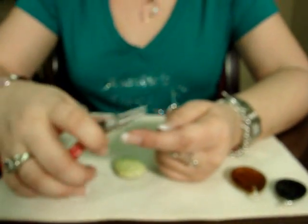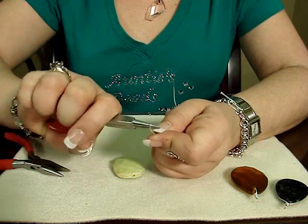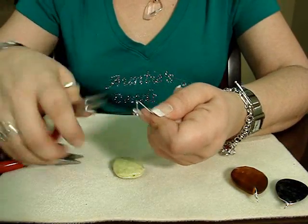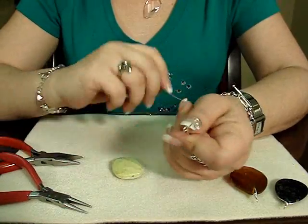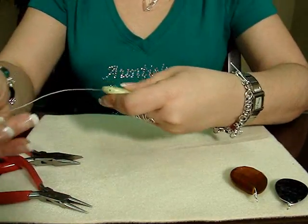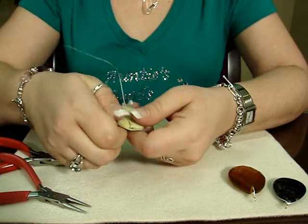Using your round nose pliers, you can start a coil or some sort of design at the bottom and just kind of round it around. Something like that. Then run your bead or your stone pendant on the wire. Bring it up. Kind of flatten it.